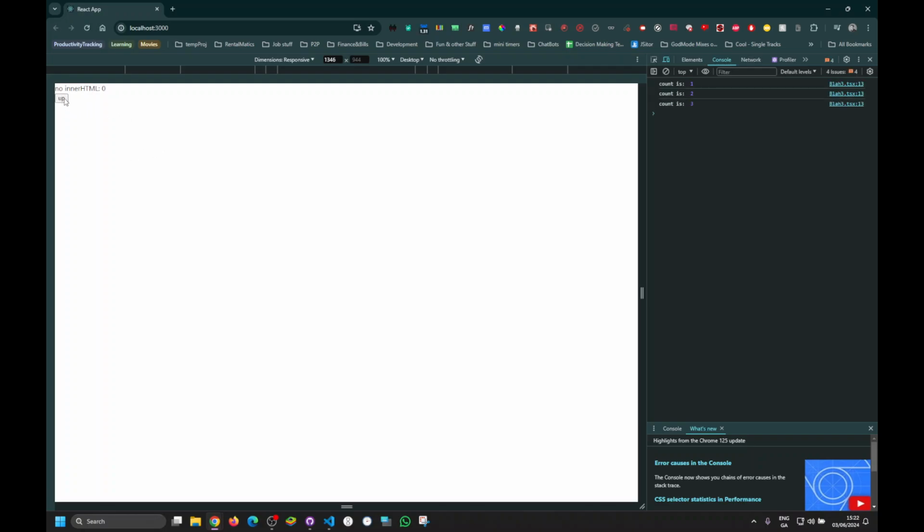You see count is increasing, but the view, remember, React has two sides to it. It has the function side and then it has the view, which is the HTML side. So although on the function side the values do change, there is nothing to re-render the HTML side of it. You see?